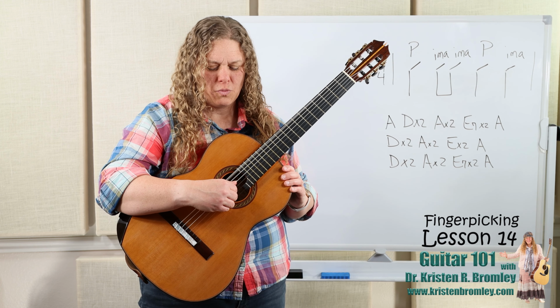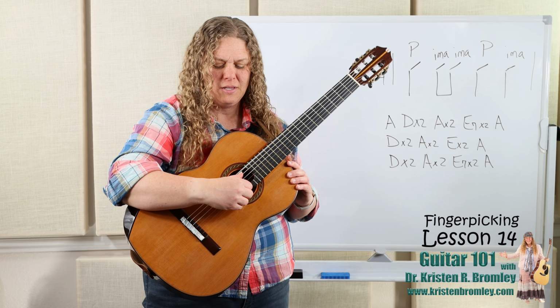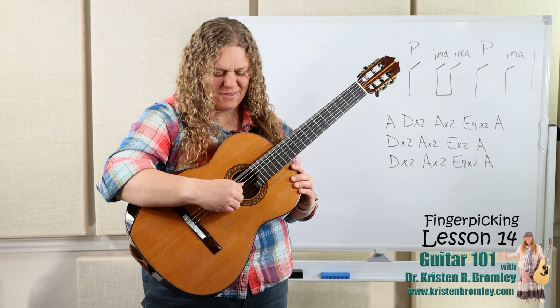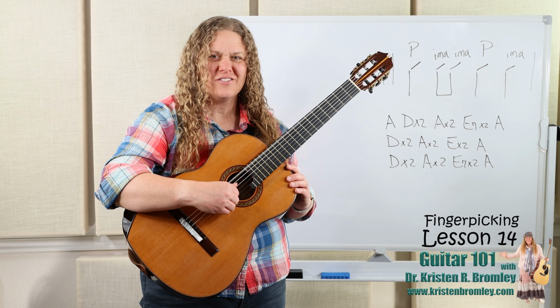You want to remember as we're working on this to keep that natural arch in the wrist. Don't let it collapse so that the fingers can sweep through in that closing hand motion. Get used to it. You can go a little bit faster.